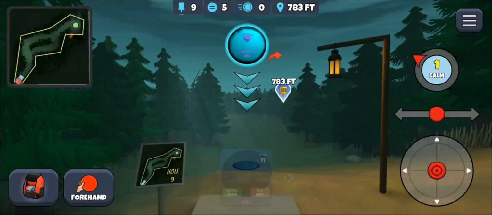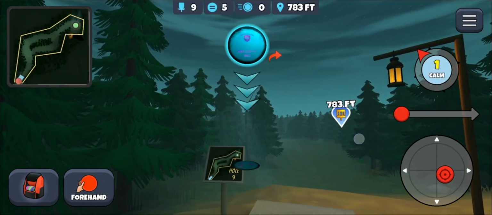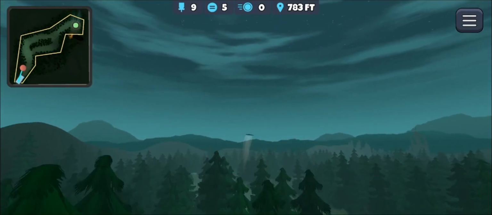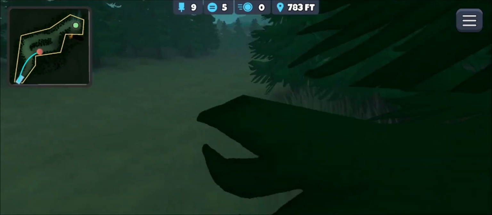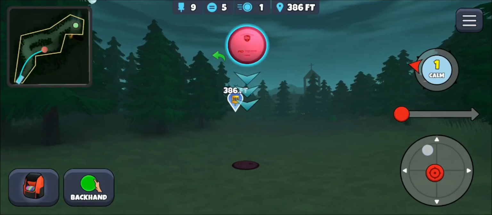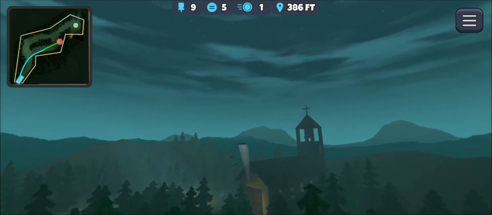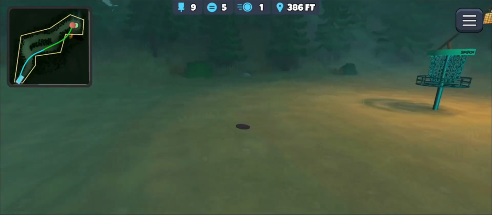Light glide PD2. This one needs to be on the stick. As this thing fades, I didn't give it enough, but I'm going to get lucky through here. Very lucky through there. I am in PD range. Out that gap, and then drop it in here on the green. At least I can get this eagle to finish out.